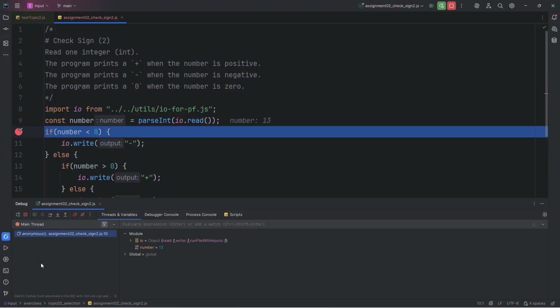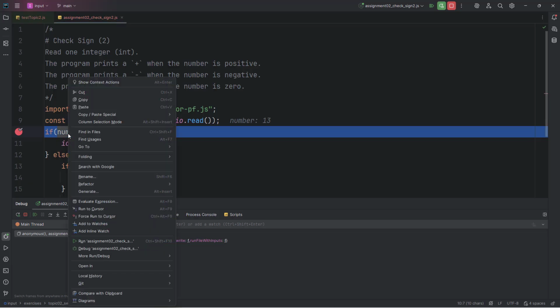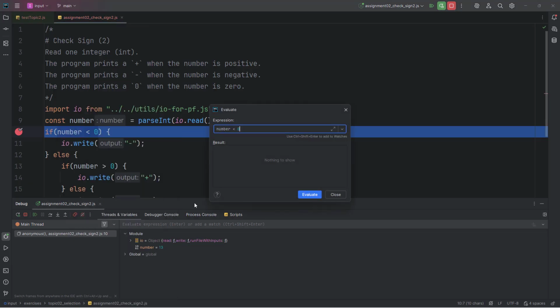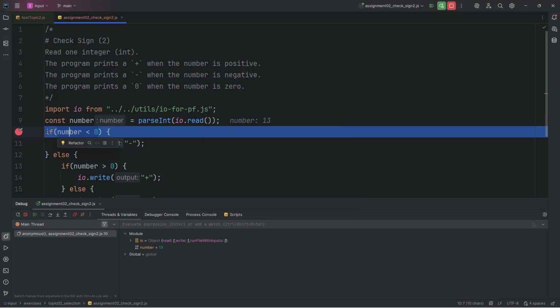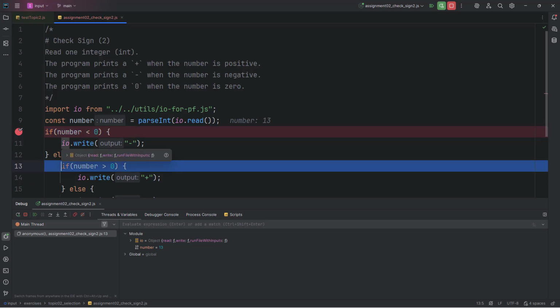Okay. And then my number now is 13, which is not smaller than 0. So this is going to be false, right? Let's evaluate the expression. This is false. So my execution will not go into the if, but jump to the else. See? It just jumped over the if and right into the else. There it is going to make another decision. So 13, is it bigger than 0?